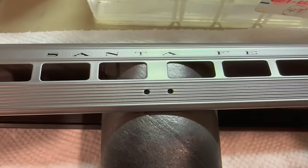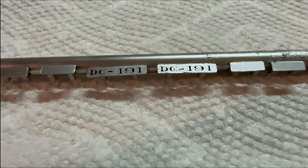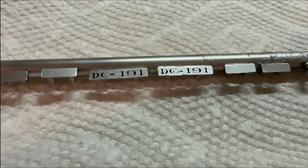All right, now I have these number board decals on. And these were kind of difficult to do because all I had were actually the numbers. So the DC and the dash on each one are actually trimmed and spliced ones and zeros. So I think that actually turned out pretty well considering what I had to work with. So now it's just getting on to the setting solution and then the Santa Fe decal on the front and some clear coat.